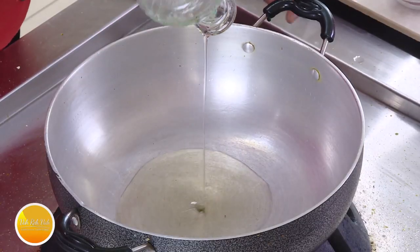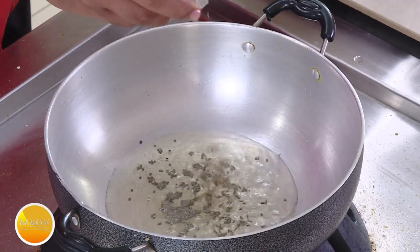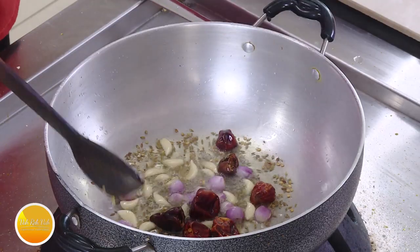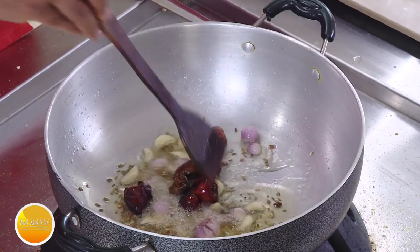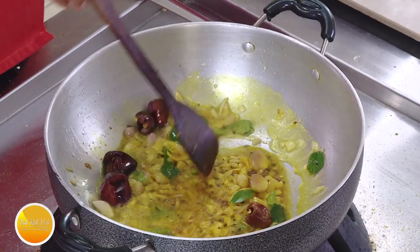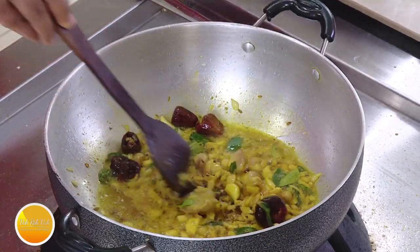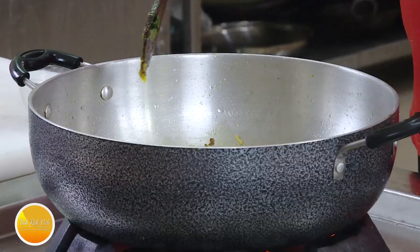Now let's make the Chennai, Tamil Nadu style — the red tomato and coconut base curry. Add some oil, then add mustard seeds. When the mustard seeds scramble around nicely, add cumin seeds and round chillies. Reduce the flame and add garlic and shallots — the small baby onions. Just slightly sauté them. The garlic instantly gets color. Also add some chopped onion and curry leaf. Add turmeric. I did not brown the onions — I let them remain like that. Wait one more minute, then add ginger garlic paste.